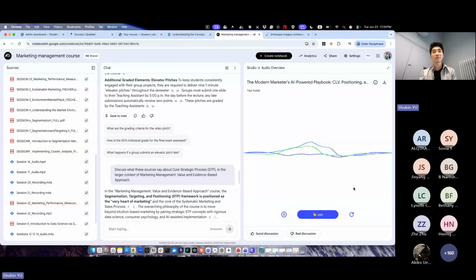Okay, let's unpack the evaluation, because it's actually a huge part of the learning experience here. What's fascinating is that the grading is as integrated as the marketing strategy itself. Exactly. You aren't just sitting through lectures. You're constantly being evaluated through what they call elevator pitches. There are 9 of them throughout the term, integrated right into the sessions to keep you active. It's a way to fight procrastination and show the current standing of your group project. Then you have the group work, 30% of that grade.